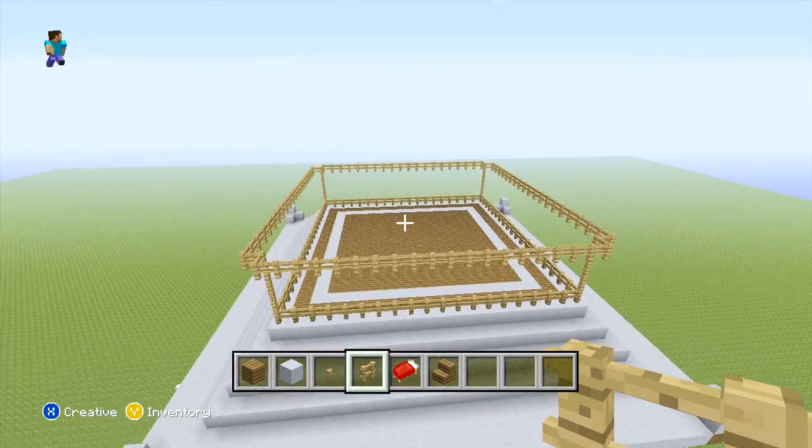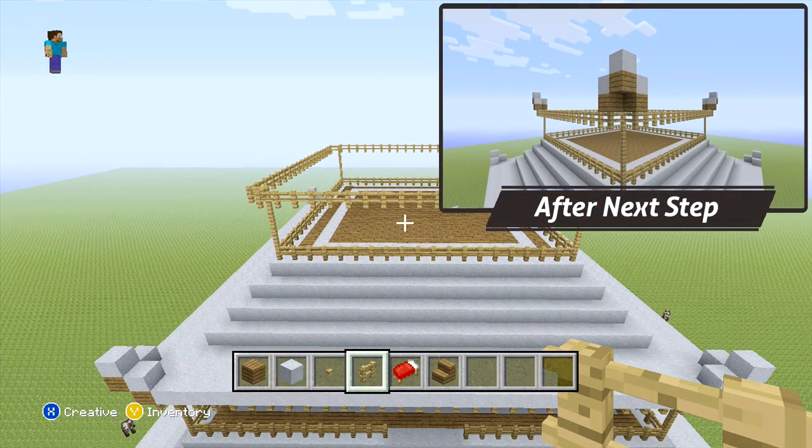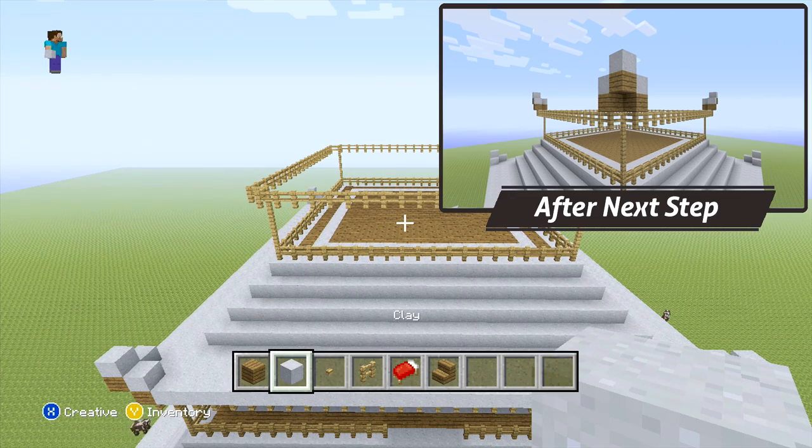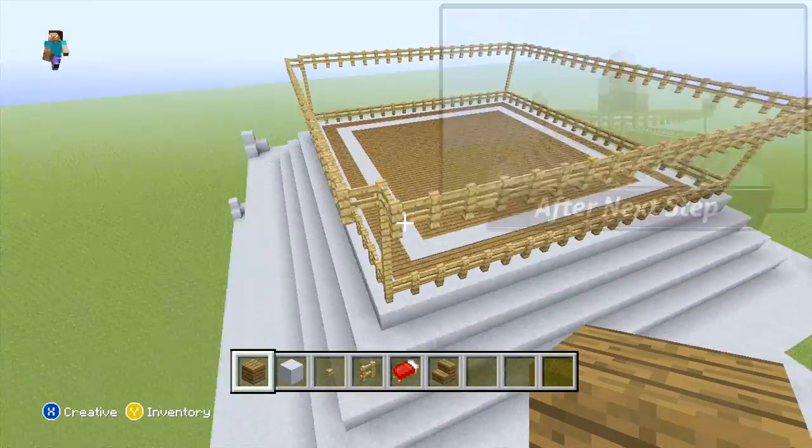That's that bit done, but next we should need to add some decoration in all of the corners, again using the same pattern by placing two spruce wood blocks with two clay blocks on top, and in between those a spruce wood block with another clay block on top.